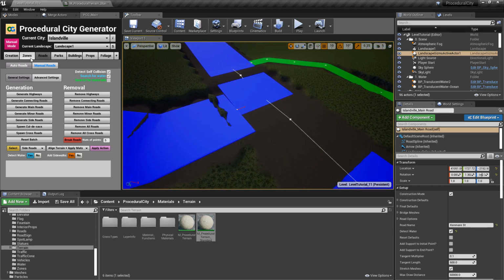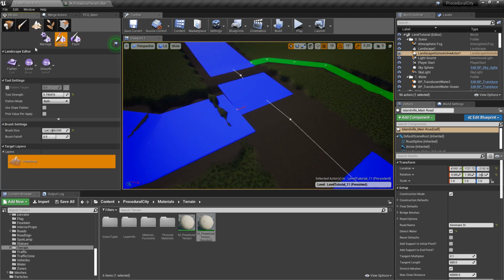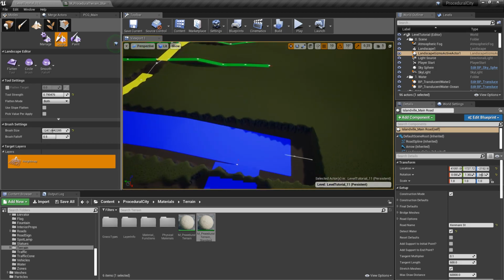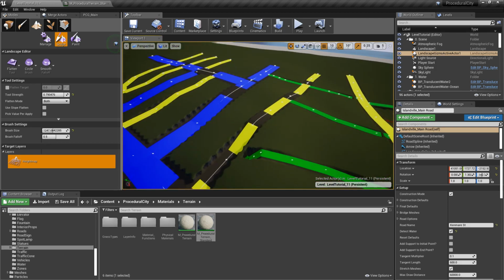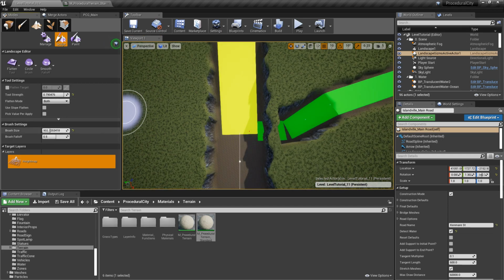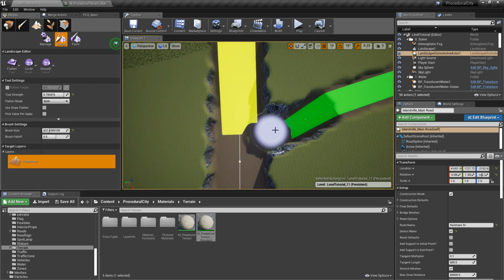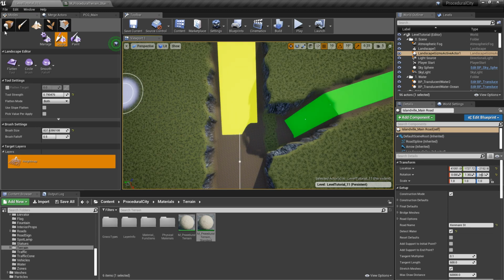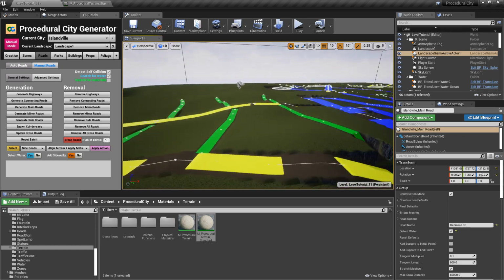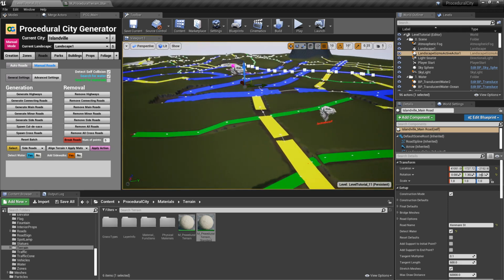Like in this case, again, there are some things that are pretty obvious. Like let's just go ahead and flatten this out here for the roads. If you see anything like that, you can go ahead and adjust it here. Like in this case, I'm going to make it smaller and just kind of open it up here. And that's pretty much where there's going to be still a little bit more manual work.